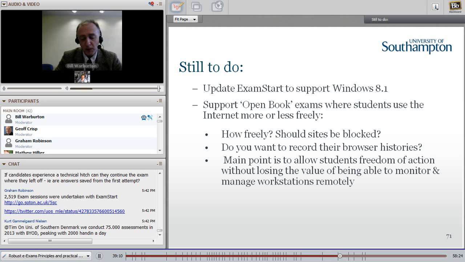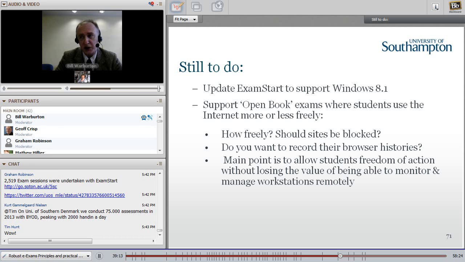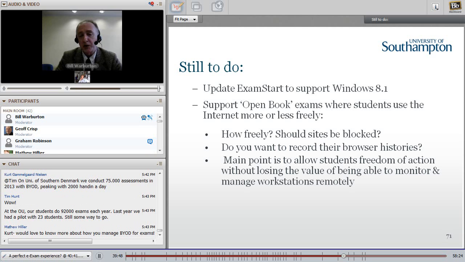They're becoming increasingly popular, particularly on the IT side of things, where we have, for example, computer studies students. In the real world, they're probably not going to have to remember everything they're going to be doing. They're going to be looking things up. They'll be looking things up on the internet or the intranet or elsewhere online. So it seems kind of perverse to give them a closed book exam, because being able to do these things is an important part of their skill set. So that's something which we're looking at pretty actively.